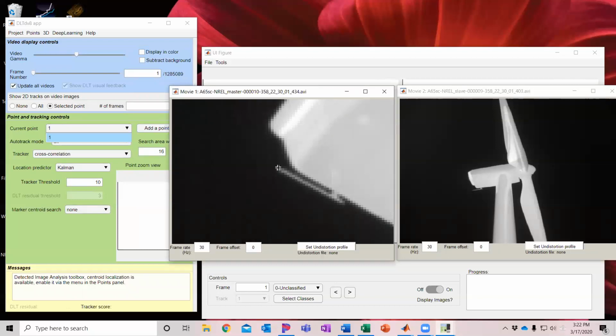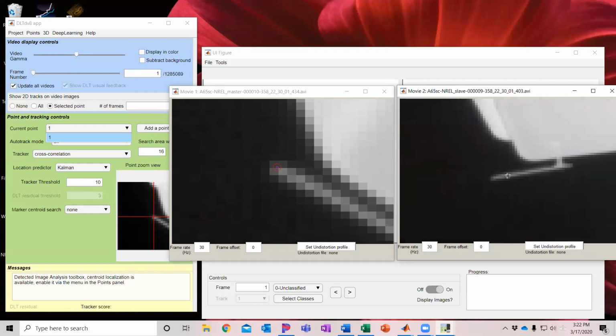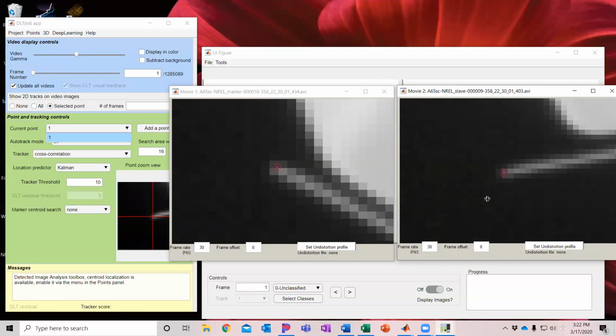The end of it gives me a very nice discrete point that I can determine precisely the same position in 3D space in each of my cameras. So you just click on the point in each of your views, and I'm going to select the other view here and zoom in on the same point, and it zooms in on the location where your mouse is. So I'm going to click that, and that's my first digitized point.